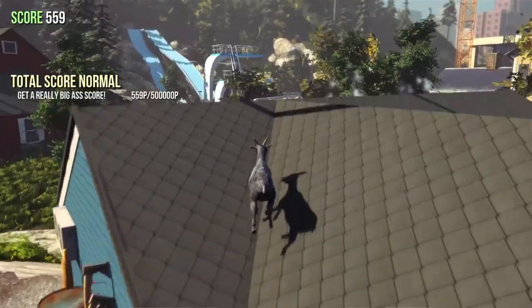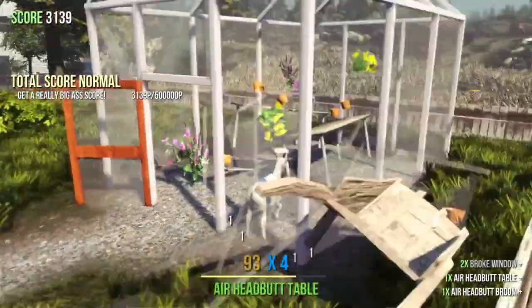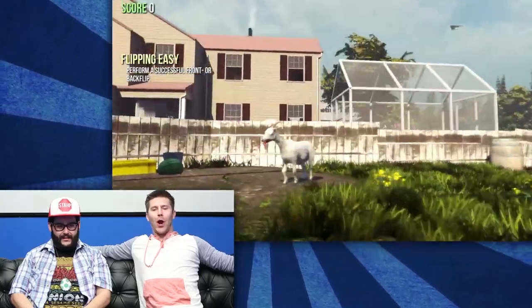Coffee Stain Studios. In this game, you're a goat. You're checking out a super weird, kind of disturbing neighborhood, but it's got the best goat physics around. So without any further ado, I give you Goat Simulator. Goat Simulator. Goat Simulator!